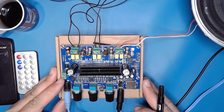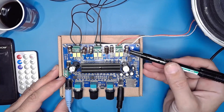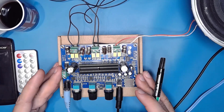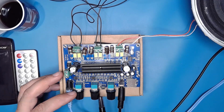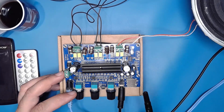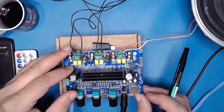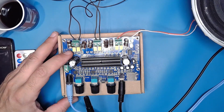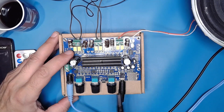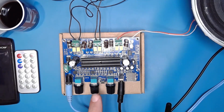So you can see on this amplifier the coil output, which are here. This is a kind of filter to filter the high frequencies coming from this amplifier. And so you have here some rotary potentiometers, which I think are real potentiometers, because this is not an encoder potentiometer. This is a real potentiometer.